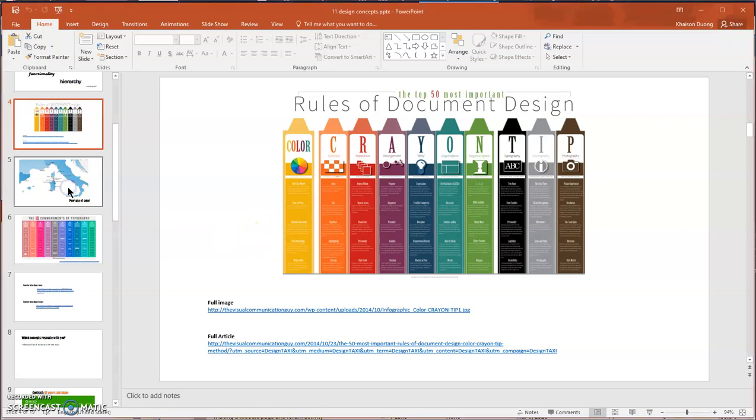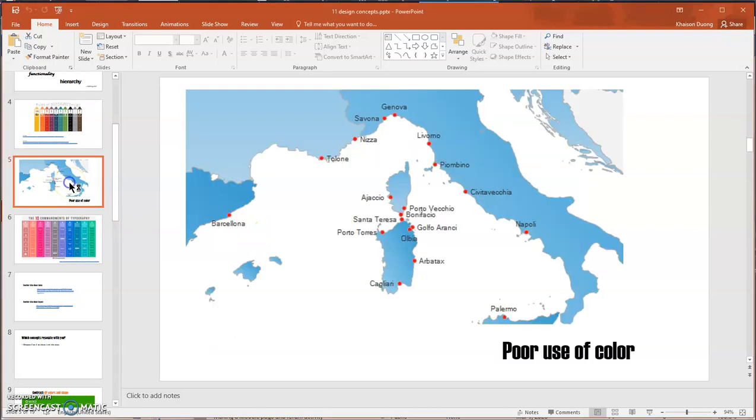Okay, so the next slide here, I want you to take a look at it and look at this map for a second. Now, I don't know about you, but the first time I saw this map, I was like, what country is this? This is so weird. The reason this happened to me is I automatically assumed that the blue areas were water and the white part was the countries. So I got really confused at first, but after a while, I finally got it.